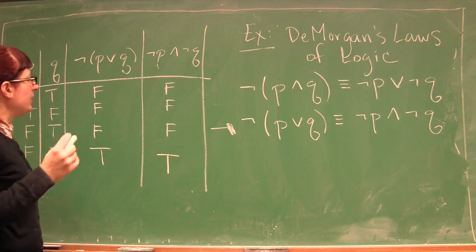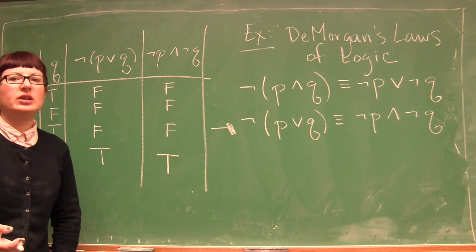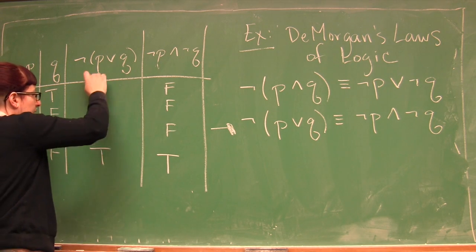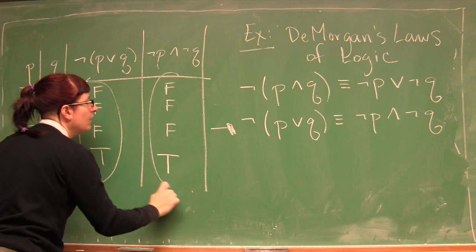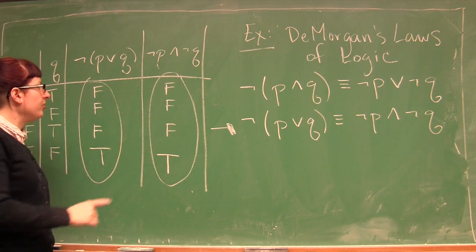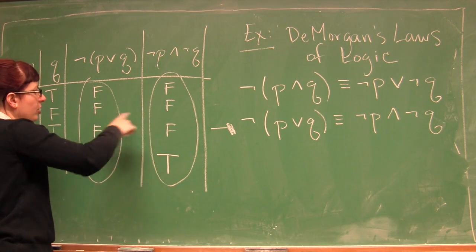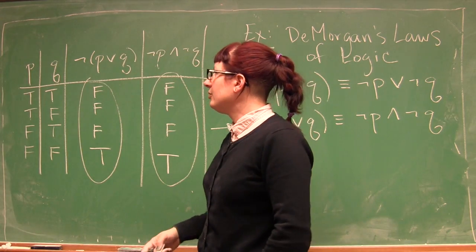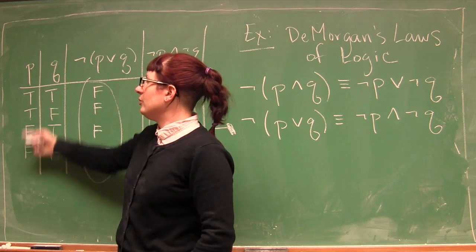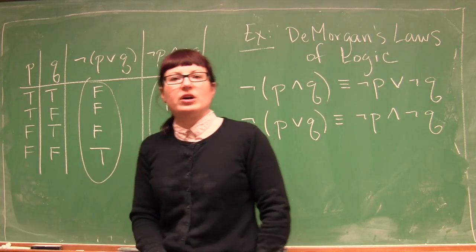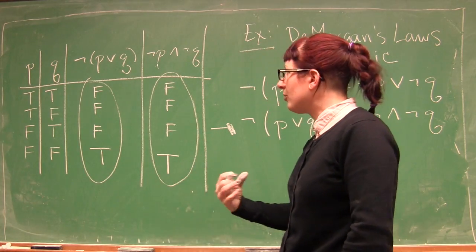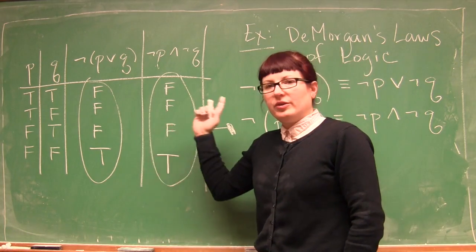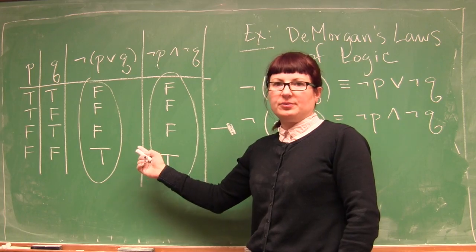So another way of visually understanding logical equivalence is two propositions are logically equivalent if they have the exact same column in a truth table. So here we see that these columns match row for row. So logical equivalence means no matter what row we're in, no matter what combination of truth values of the propositions that comprise the propositions we're looking at, we will always have the same truth values.